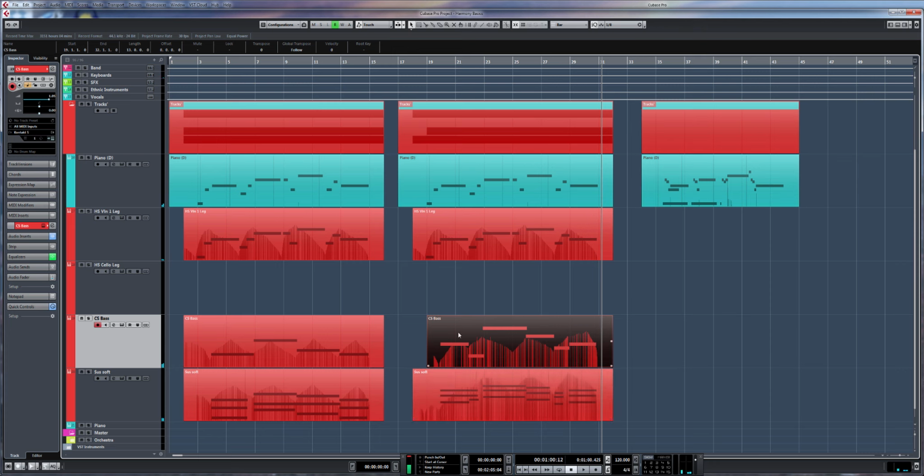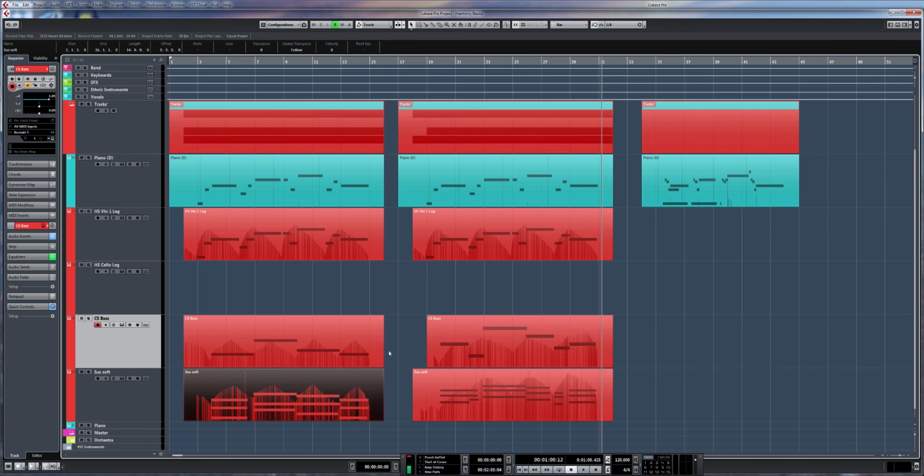So here we have a different chord progression with a few different chords, and to me it sounds a little bit more interesting than the previous chord progression where we only had 3 chords to use. So let's just listen to the 2 of them and look at some differences.